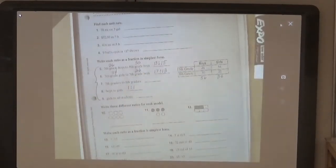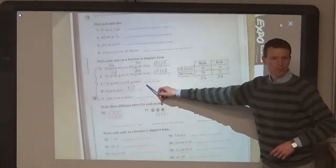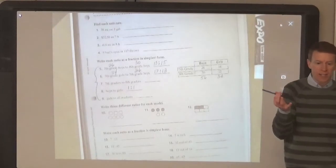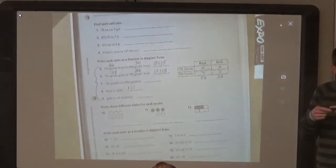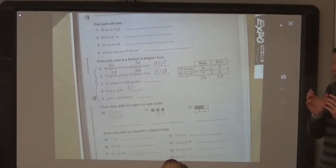Now, how are these ratios used? Well, when you are mixing things, oftentimes you're mixing things based on ratios. If you, for example, have a lawnmower at home, you have to mix gas and oil in a 2-cycle engine. It's called 2-cycle engine oil, and you mix it into the gas as a lubricant for the engine. And the ratio you have to use is something like 1 to 3?